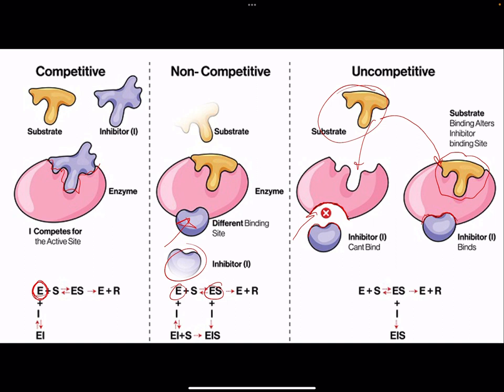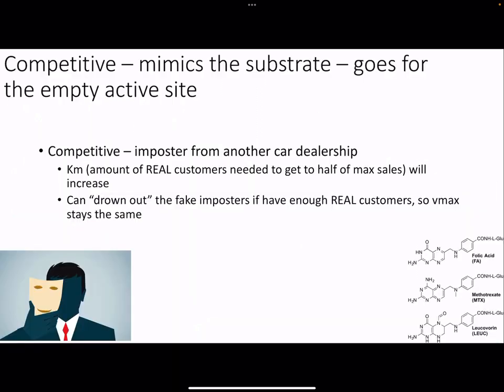So it is only in the correct conformational shape for the inhibitor to bind after the substrate is bound. So in other words, long story short, the uncompetitive inhibitor can only bind to the enzyme substrate complex because the shape of the protein is a little bit different in the enzyme versus the enzyme substrate.